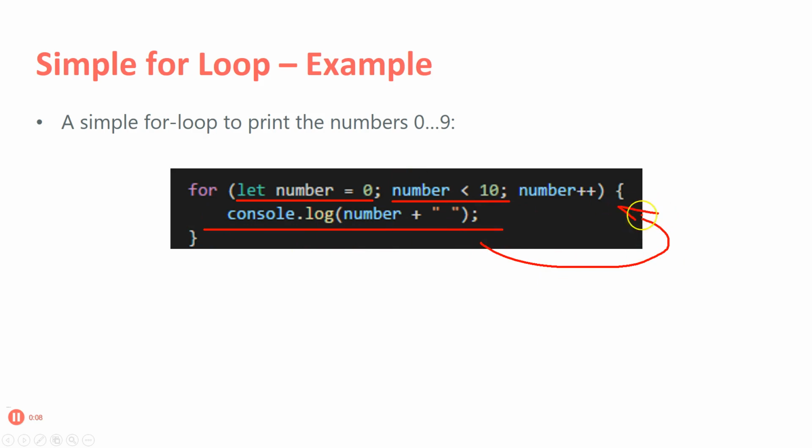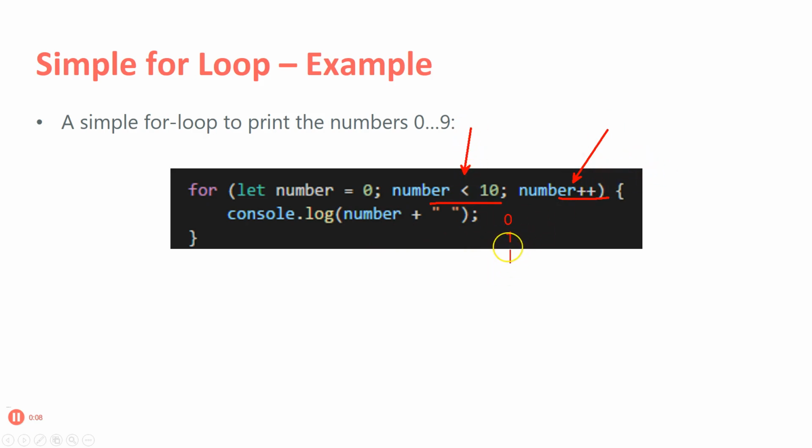With each iteration, I'll increase the value by 1. So first I'm going to print 0, then I'm going to increase it by 1, and it will still be less than 10, so it becomes 1. Then after that, I'm going again to increase the value to become 2, and is 2 less than 10? Yes, it is, and let's say we continue like that with 3, 4, 5, 6, 7, and 8.